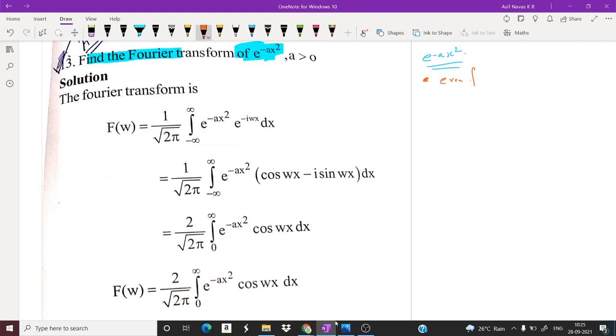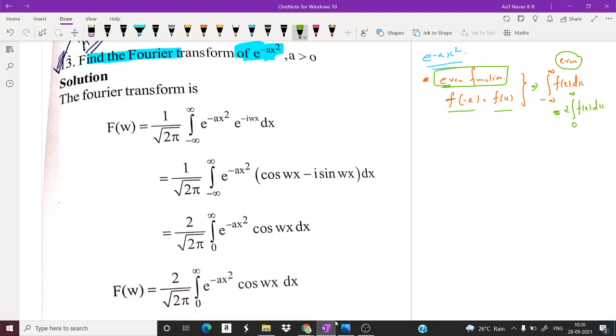what is an even function? So when we say that a function is even, if f of minus x equal to f of x, okay, then we say that a function f of x is even. And also let us recall what is integral minus infinity to infinity f of x dx when f is an even function. What is the value? If f of x is an even function, then f of minus x is equal to f of x. Then what is the value of integral minus infinity to infinity f of x dx? Anybody? 2 into integral 0 to infinity f of x dx.